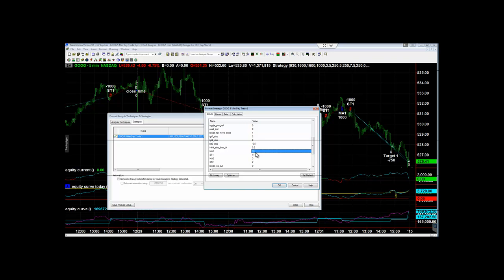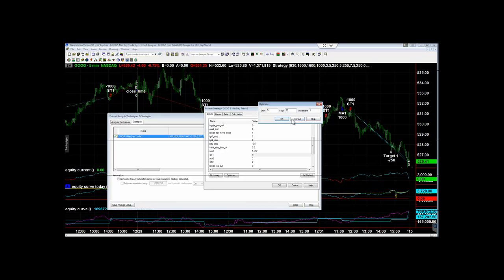I've worked with this enough to know how to set this up to optimize a given variable. I happen to know which ranges work on this, as I've done it several times. We're going to optimize MA1 between 5 and 25 with increments of 1. We're going to do ST1 the same way, starting at 5 and going to 25.